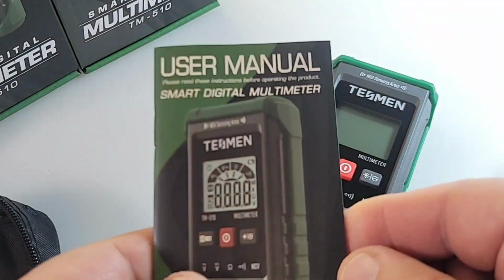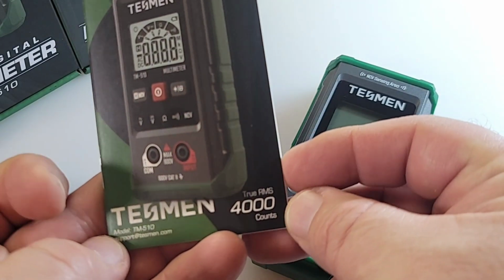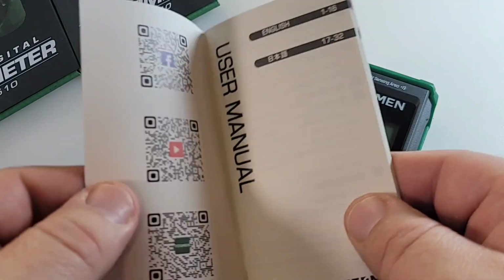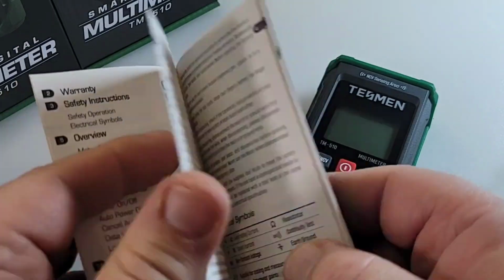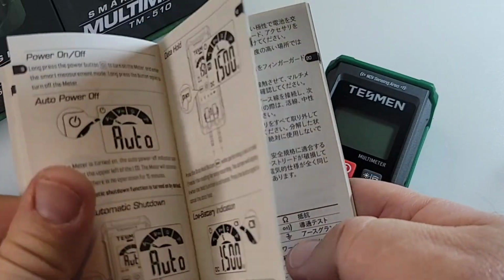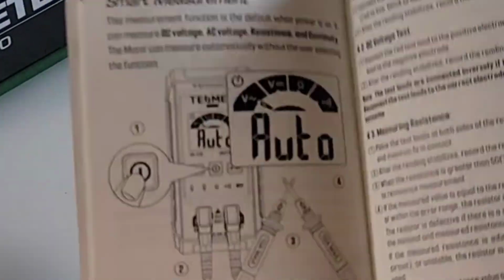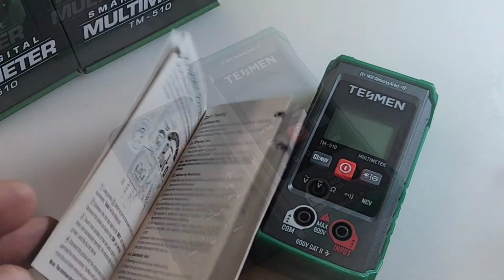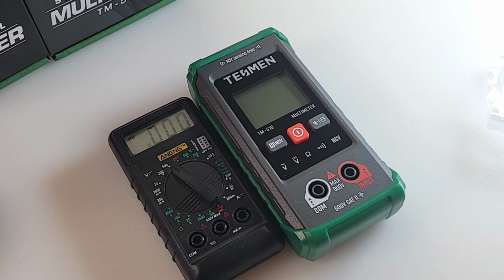And check it out, you get this pretty cool little user manual from TESMEN. Smart Digital Multimeter, TESMEN, model TM-510. We have QR codes here for scanning, safety instructions, table of contents, and some pretty decent schematics and diagrams in English and Chinese. In terms of a manual, pretty sweet. The only multimeter I have that's smaller than the TESMEN is this little Anning here. Oh wow, it actually makes the TESMEN look big.